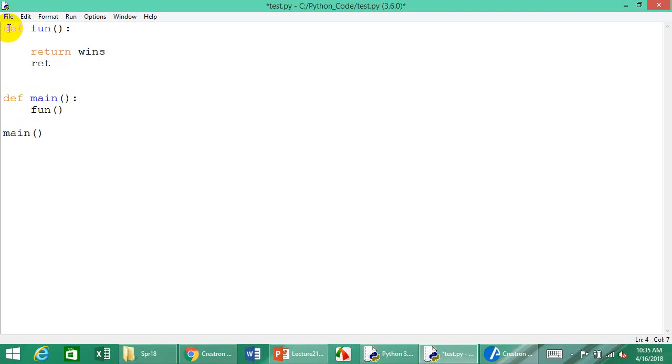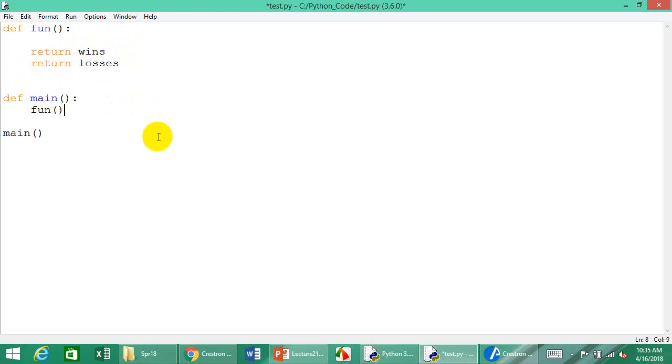And this is wrong, but it's not a bad idea. I understand what you're trying to do. You're trying to return multiple values. And in general, Python doesn't allow you to do that. This doesn't work because whenever Python sees the word return, it stops. So it would probably return wins and ignore the second statement.